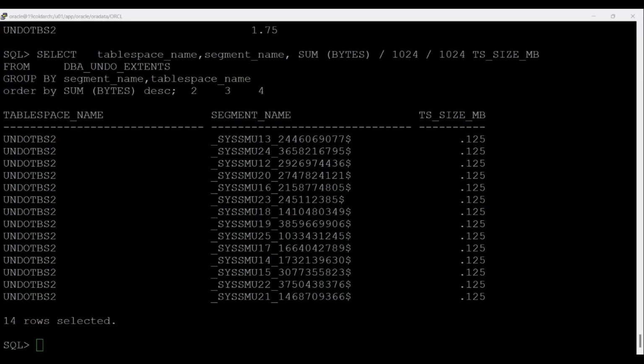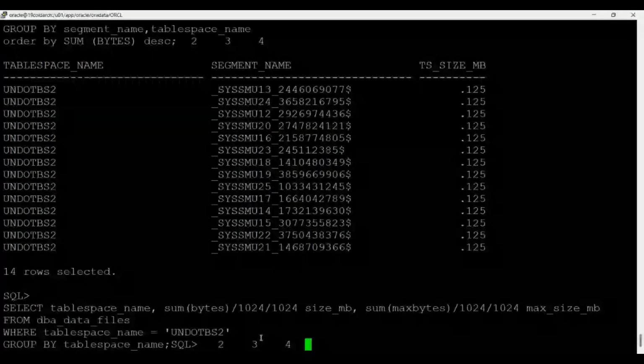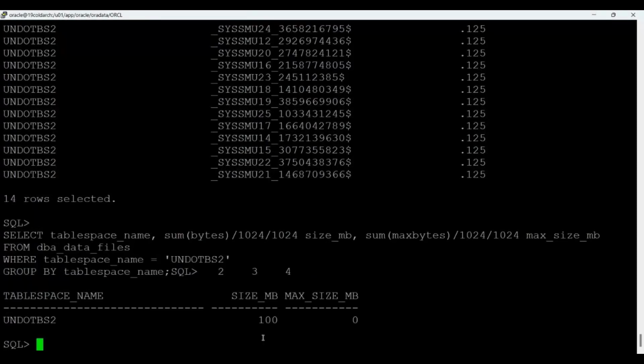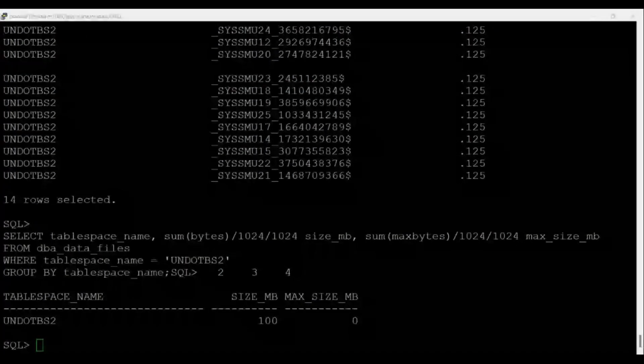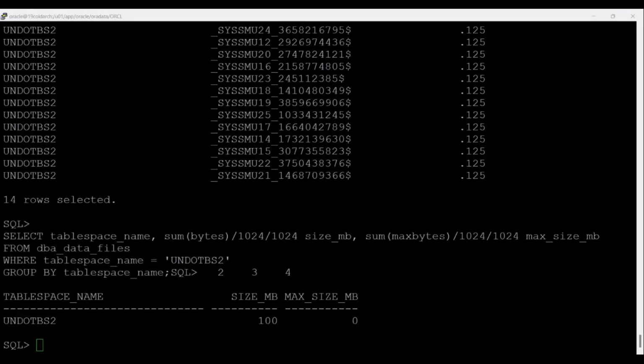And for monitoring the undo table space, you can use this query. Just hold down undo tbs 2. Yes, so size is in MB, maximum size is this. So many queries we can check for undo table space, and this is a very vast topic actually, so we should take care of this. Okay.